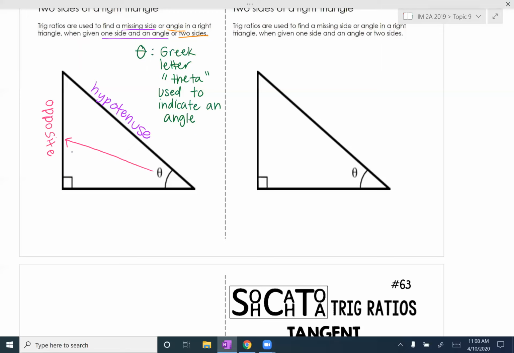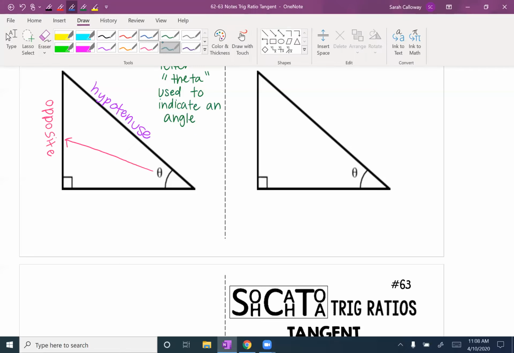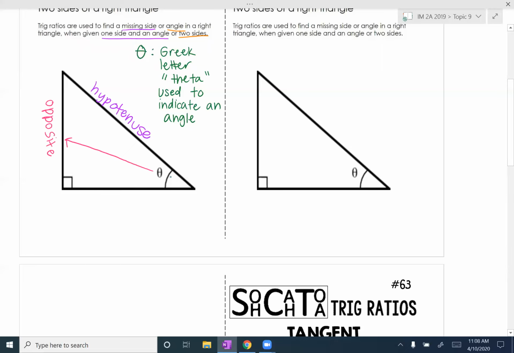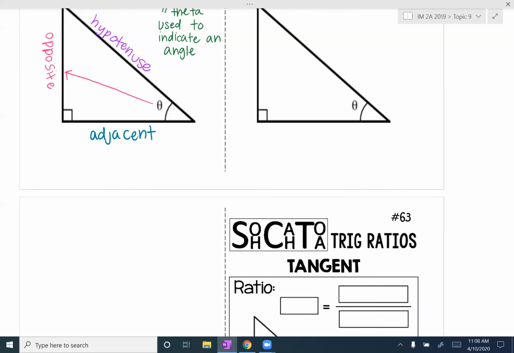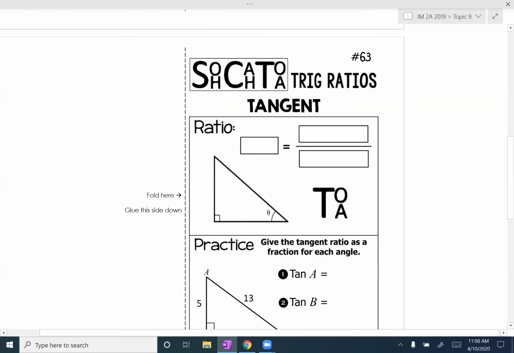The adjacent side is the side that is next to theta. We only have one side left over. Notice that theta is here, and the one that's touching it, that's not the hypotenuse, we call the adjacent side. Again, adjacent just means next to theta. So opposite is across, adjacent is next to. Being able to label a triangle in this manner in relation to the angle we're concerned with is the first step in being able to use a trig ratio to solve for a missing side or a missing angle. On the front of page 63, we have some information.